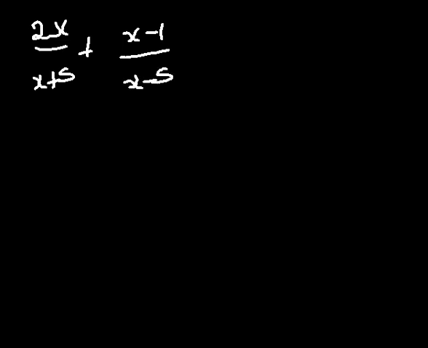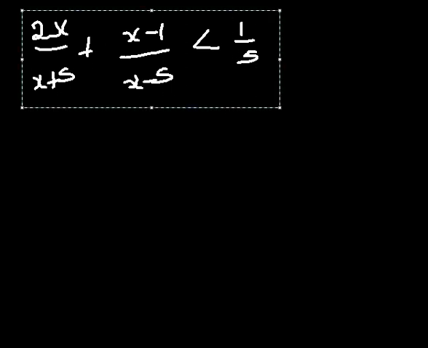And also try to have this problem out. Let's say you have 2x over x plus 5 plus x minus 1 over x minus 5, less than 1 over 5. And also try that one as well. Of course you have to transfer this onto this side, then express the combination as a single fraction, and you have your case in a quotient manner. Then you do the need if the way you have discussed it before. You also think about this one.